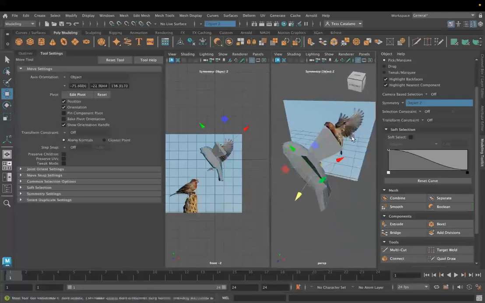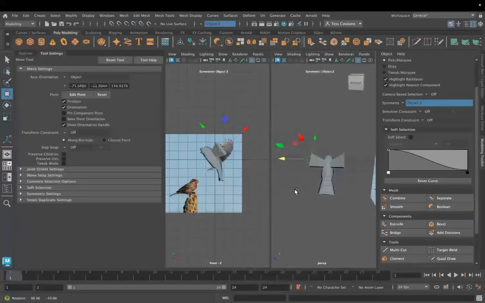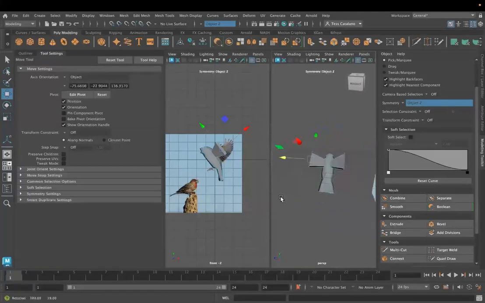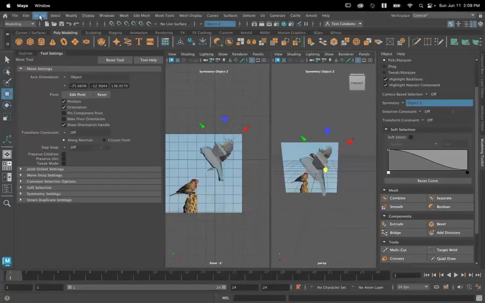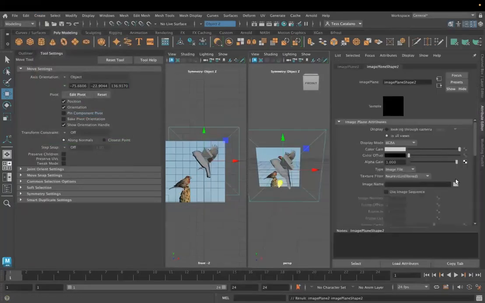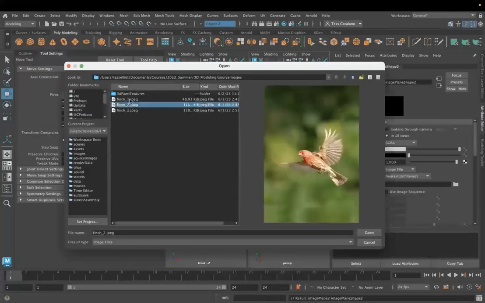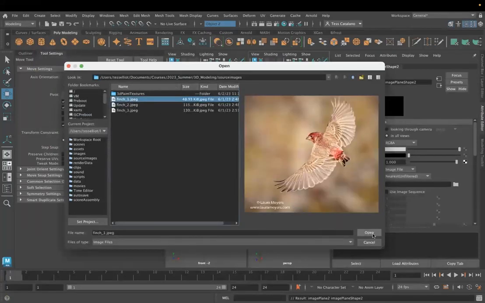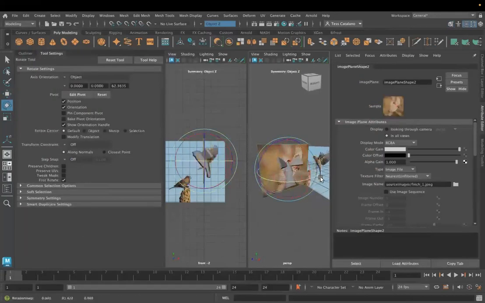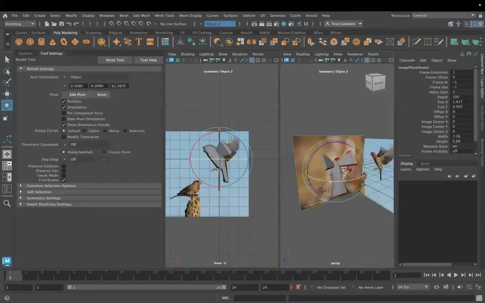So I think I'm going to use this image to give a rough estimate of how I want these wings to deform, but I might not want them all the way up and back. I kind of want them out. I'm going to go ahead and create another image plane, and let's add one of my other images here. Perhaps this one will be helpful. And I might want to rotate this image plane. I can also plug in its rotation values here. It has more channels than some of the others.